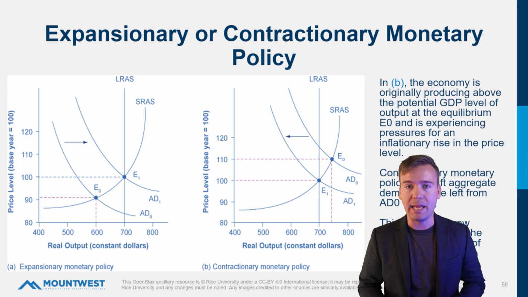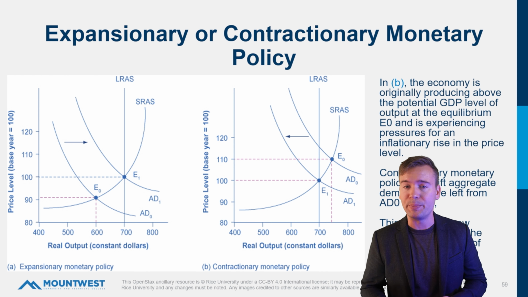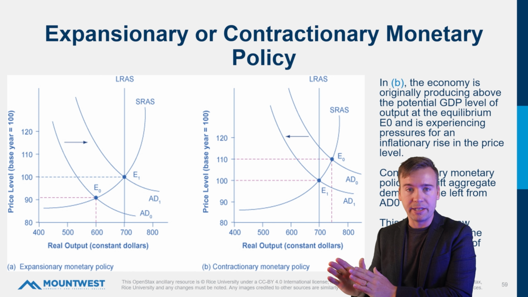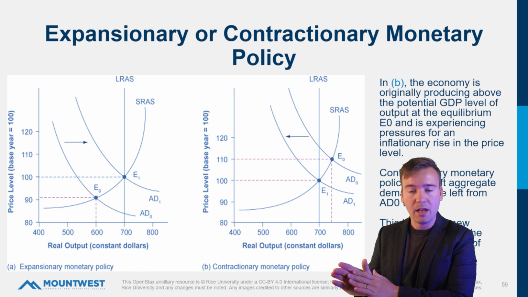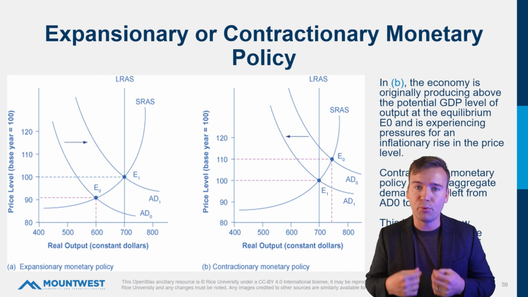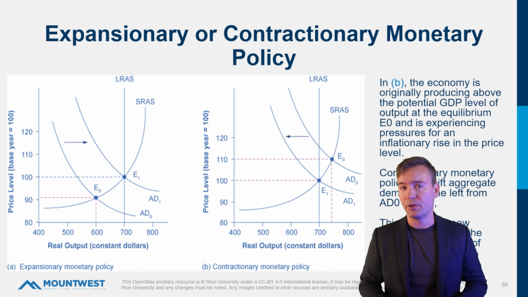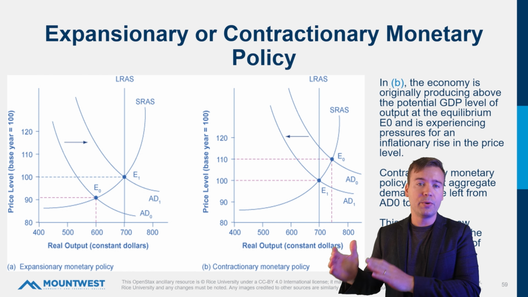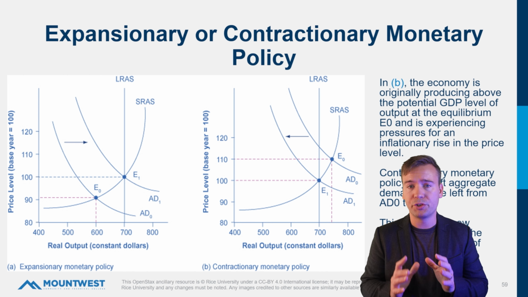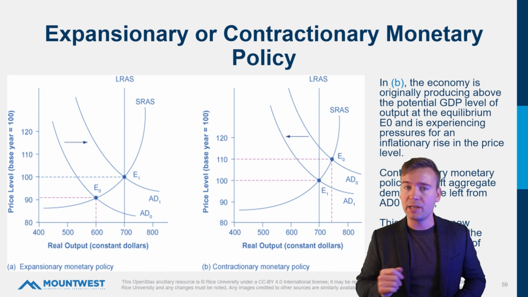And so the central bank might choose to raise interest rates here, which discourages that spending and investment. And so that action causes a leftward shift in the aggregate demand curve from AD0 to AD1. It reduces aggregate demand. So the economy then moves to a new equilibrium point E1, where output falls closer to the sustainable long-term level. So that helps to lower the price level and it controls inflation. So these 2 policies help to illustrate the Fed's role in managing those economic fluctuations in the boom and bust cycle.